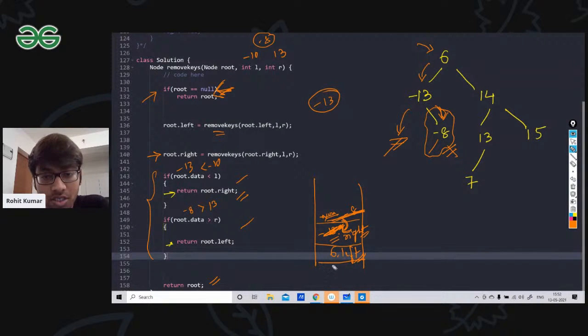Okay, this is my bad, I'm really sorry. I would have written over here dot left dot right also, but I hope you get it. So you are going to return it over here. So 6 dot left, what it's going to have, it will not have this anymore. It will directly be aligned with this. Just a second, let me erase it. It will directly be aligned with minus 8 now.